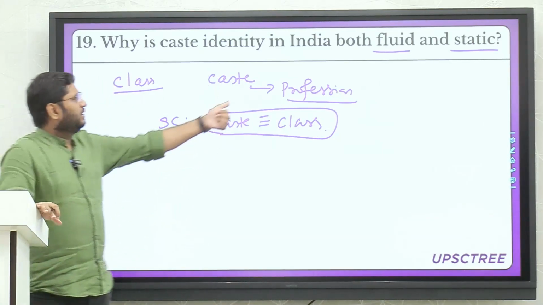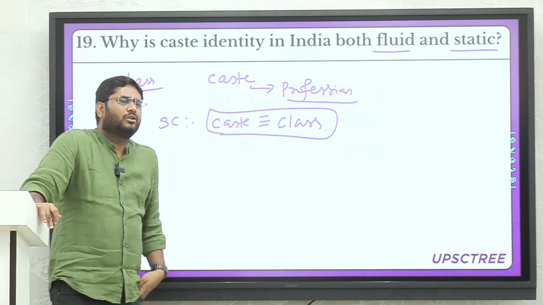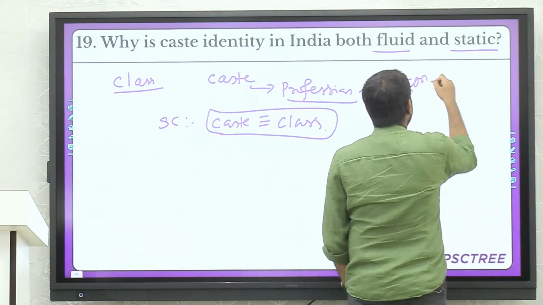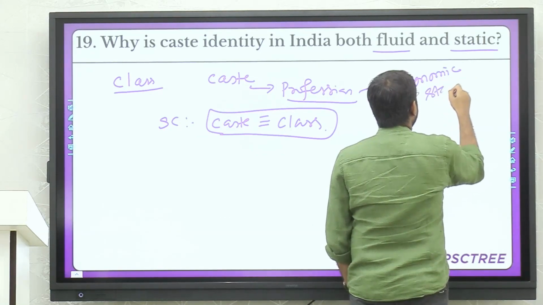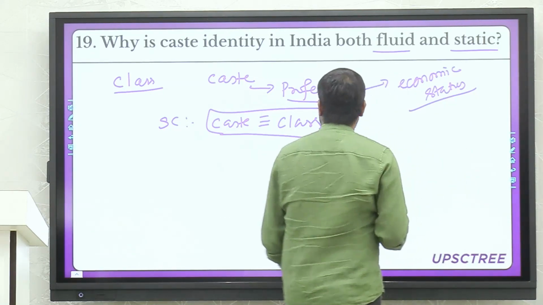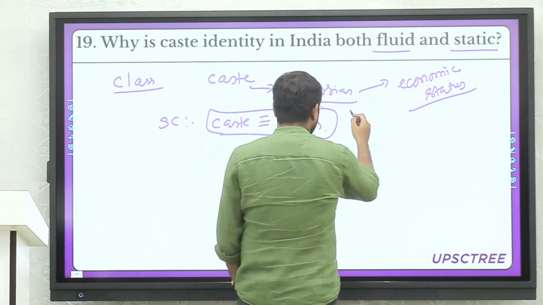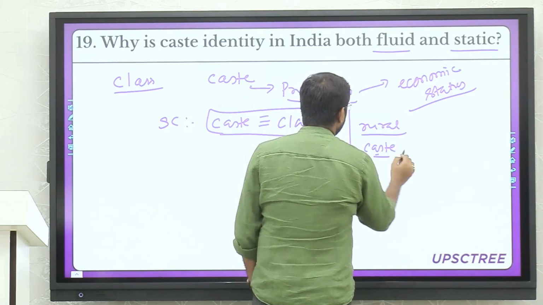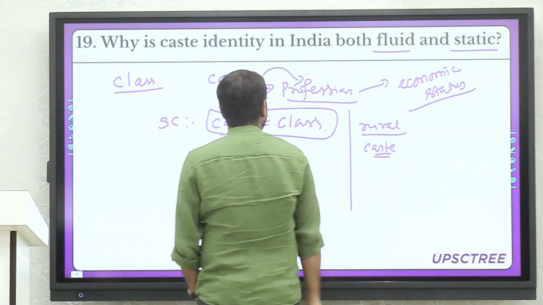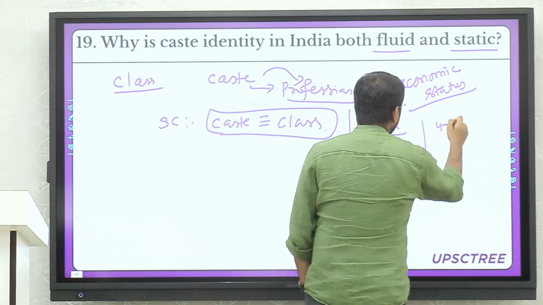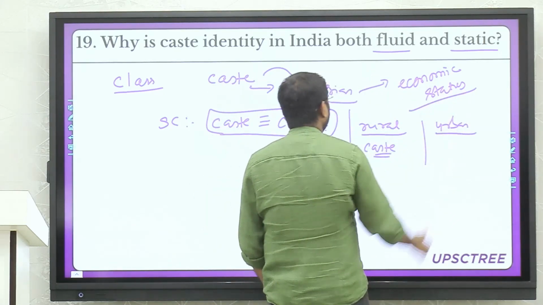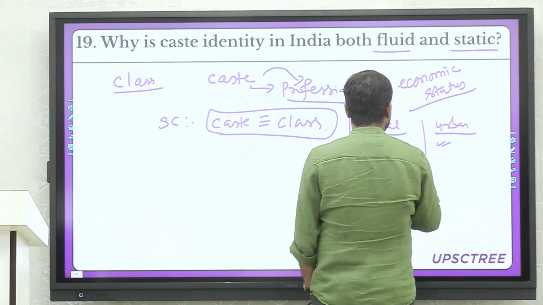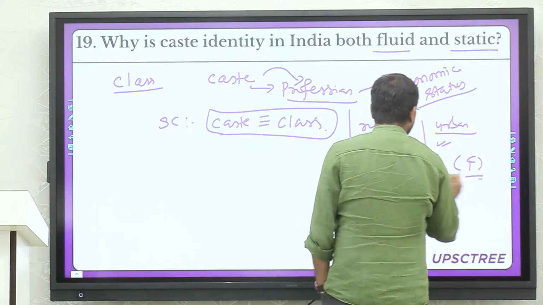Why? Depending on your caste, your profession is there, and depending on your profession determines your economic status. Okay, economic status. Now, what is happening in India is that in rural areas we can say caste rigidity is still there, caste-induced professions people are still practicing, but in urban areas we don't see that. People are taking up whatever profession they choose. So here, if you see the caste identity, in rural areas we can say it is still rigid, whereas in urban areas it has become fluid, right?